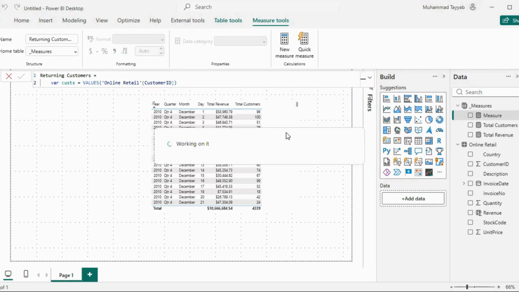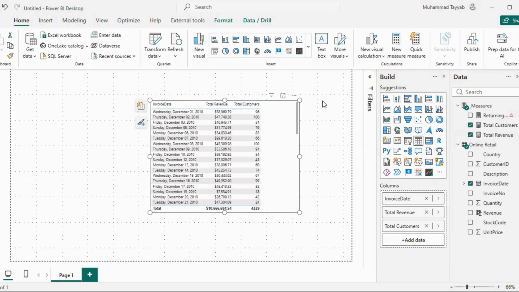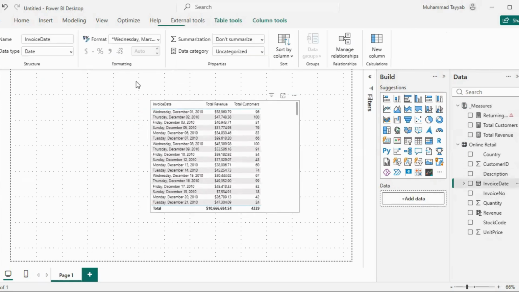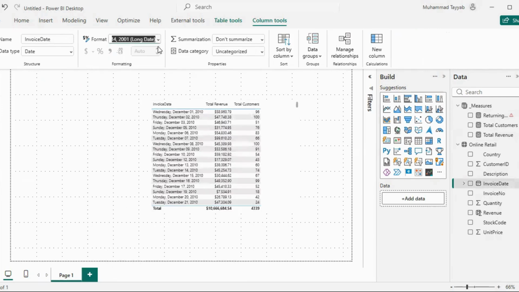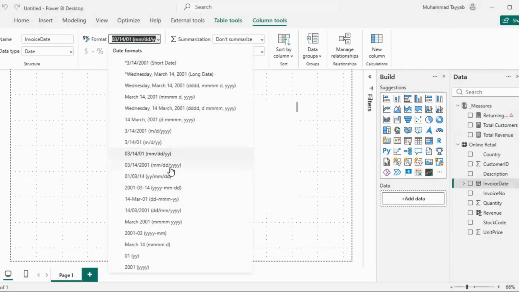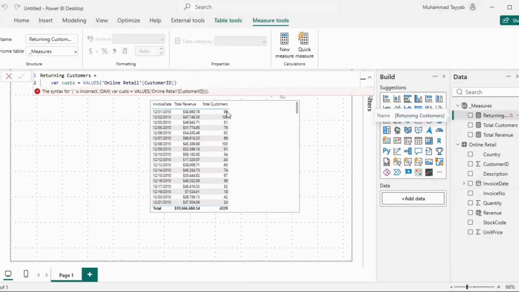Let me convert that into a simple date so we can check the comparison. And let me change its format to a short date. We can also choose this one maybe. Okay, so let's go back to our measure, and this is what I was saying. For example, if we are looking at this date, we have 96 customers, so this would return the amount 96, the number of customers we have, the unique customer IDs. It automatically gets the unique customer IDs.